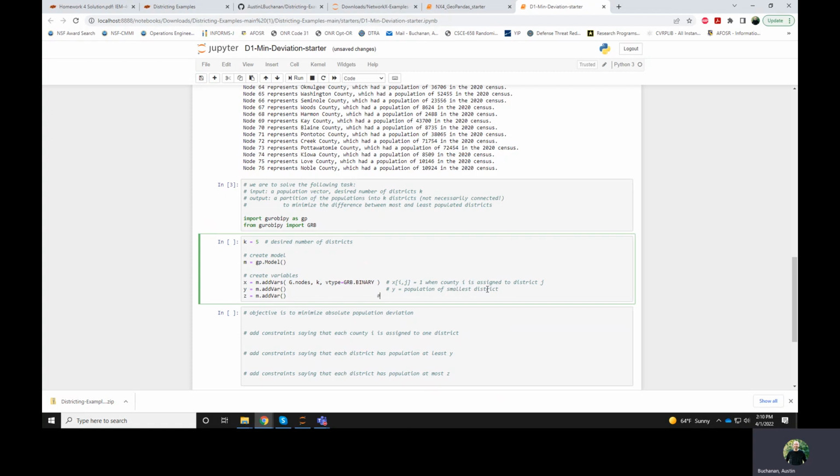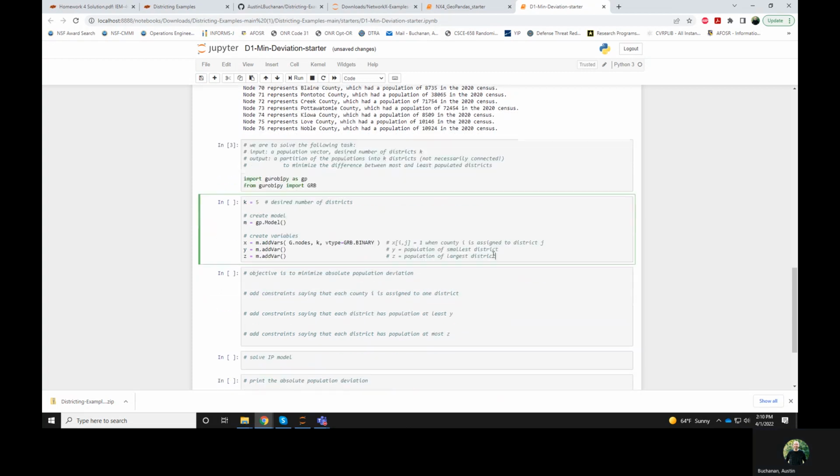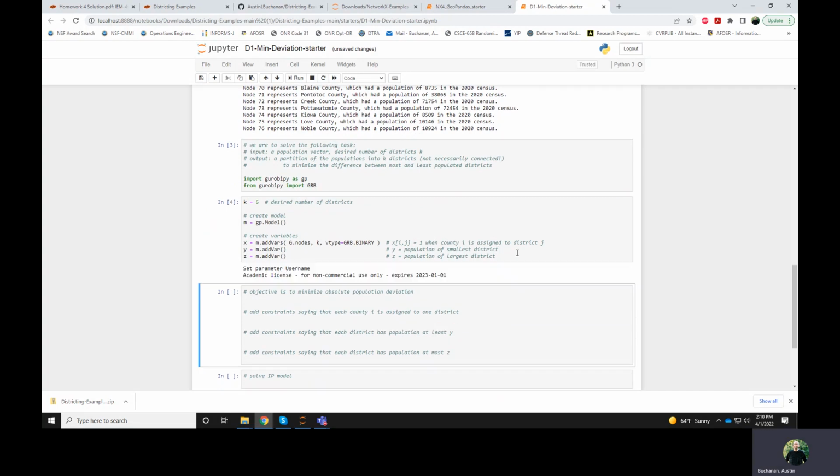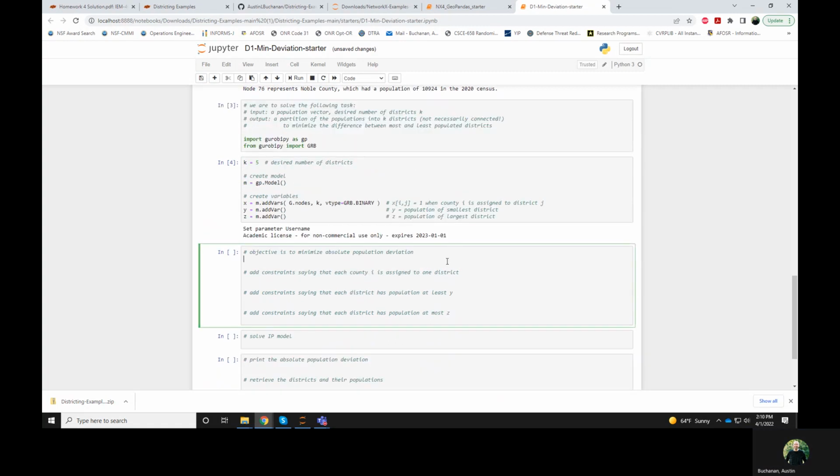And Z, the population of the largest district. Okay, let's see if this will work.